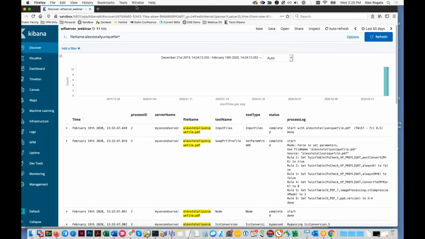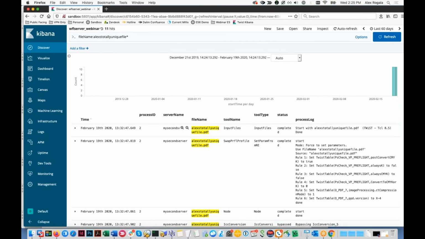So that's an example of if I wanted to view these things and see, for example, a file that failed the other day, or I got a complaint from someone and want to see what happened for it. I can very easily pull up historical records without having to dig through wflserver.log for individual lines, then piece them back together and deal with the XML. It's much cleaner to read this way.